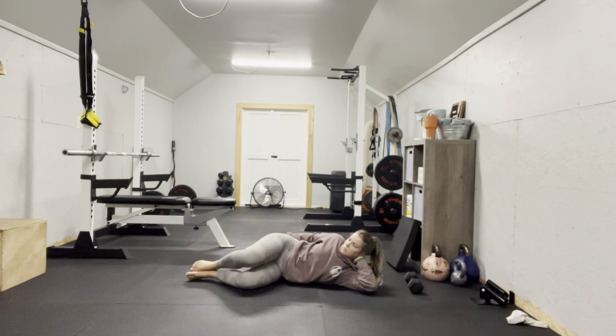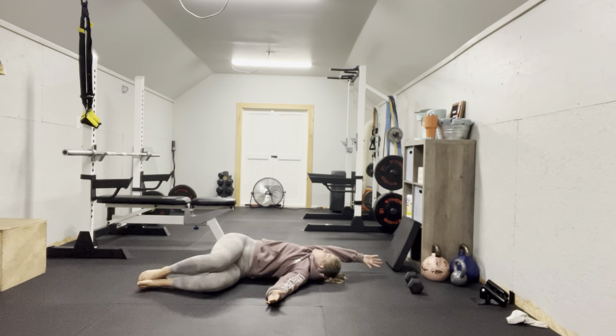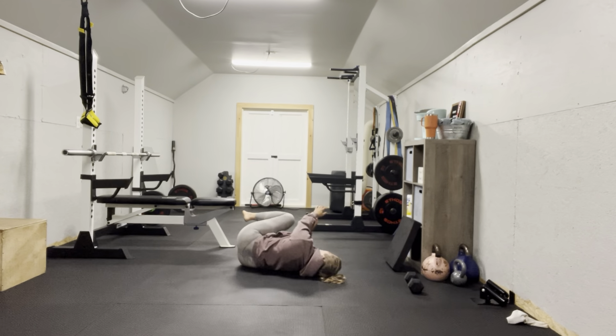And rest. We're going to stay in this position. We're going to head into our side lying windmills. So you're going to sweep that hand over your head and then come back across your chest. Again, keep your palm down. Try to follow that hand with your eyes and come back across your chest. Remember to breathe. Feel free to sit in the stretch for a few seconds longer. Good. And roll over the other side.